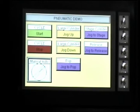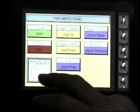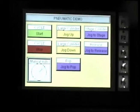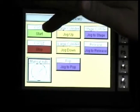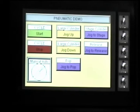I'm going to go ahead and turn it on while they've got a nice shot of the Seymour Micro. And we're using a Click PLC to actually do our logic, and it's a very simple application. As you can see, we can select between manual and auto. Tom did all the programming on this, but it was already in auto. We've got it in a stopped cycle right now. I'm just going to hit start, and then I'm going to back up and let Tom tell what it's doing.